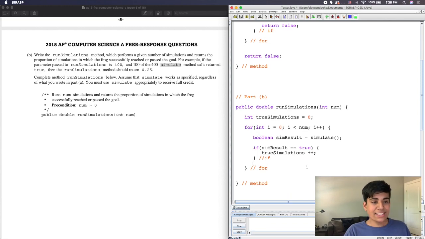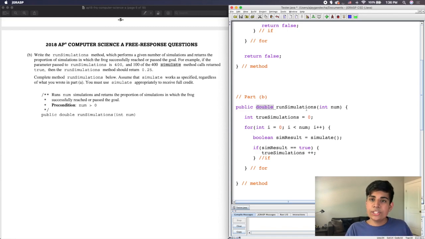Okay, and now the last thing I need to do is return the actual proportion. Now, when I return my proportion, I want it to be a double type, because you can see here my return type is double. And because proportions are generally decimal, right?